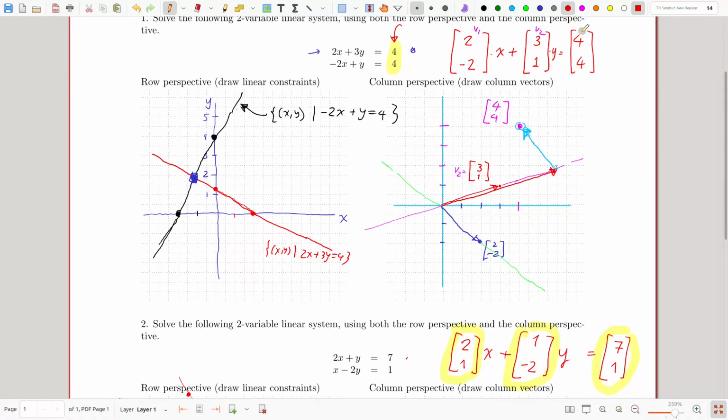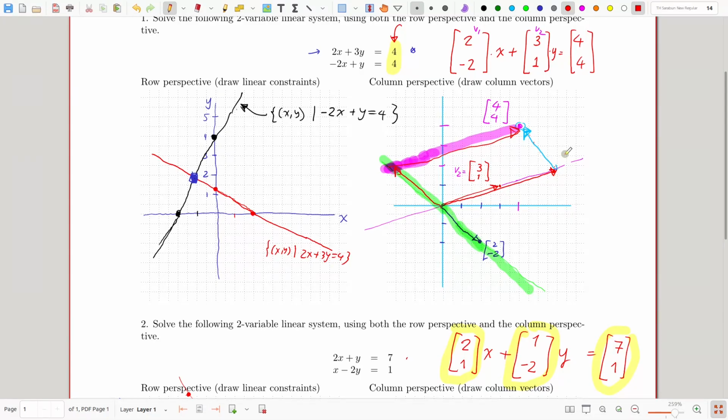You can also go along V1 first, by thinking about it like this. V1 lets you move along this direction, and you want to reach this point, and V2 only gives you this direction. So to get to this point, you go in the backward direction from V1 to here, and then you follow V2 to this point. So that's another way to express it.